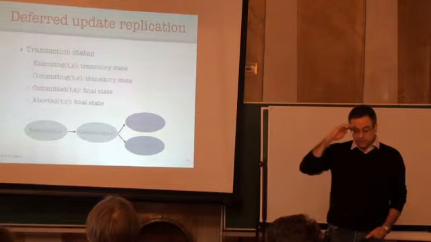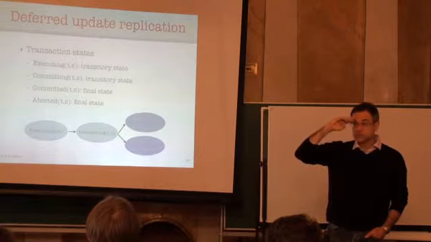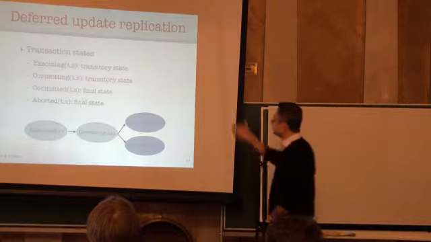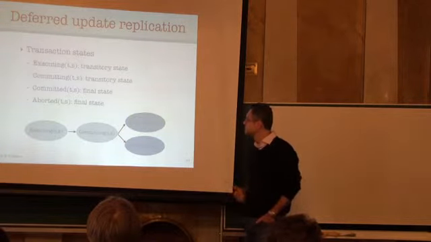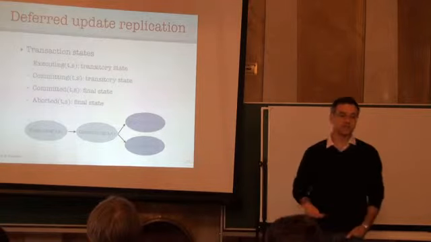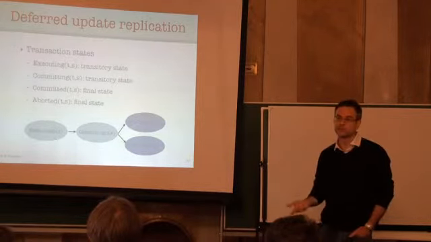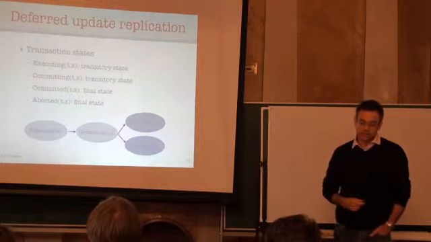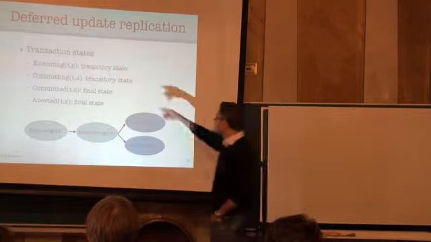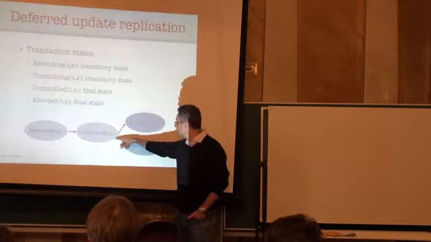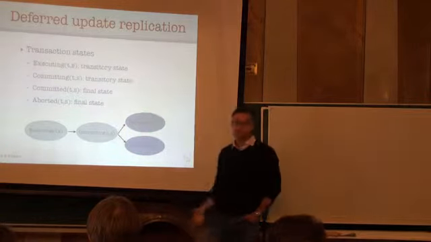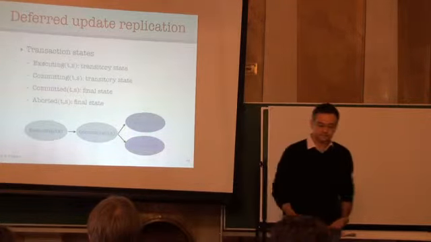Now I can think of my transactions as going through a sequence of states. When the transaction starts the execution, it is at some server S. So transaction T starts the execution at some server S. It is in the executing state, and then the clients are submitting reads and writes. Once the client requests the commit of the transaction, it goes into the committing state at this server. And from the committing state, it can go to two states, which are final. It's either committed or aborted.